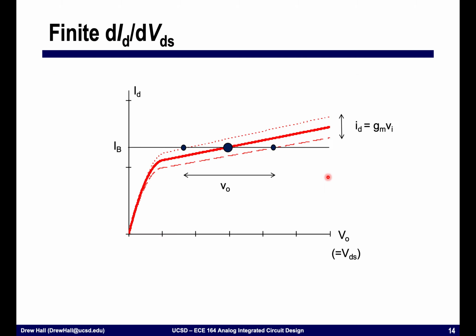And so if we look at the load line that properly models this, where we no longer have this being perfectly flat, but now we have some finite slope to this, you can see where this gain comes in, is that even if I had a perfect load line, a flat load line here, there is still some finite gain. I don't have infinite gain along this x-axis here, and this is really due to the slope of this curve, is that my transistor has some finite output impedance, and when I use the transconductance, it's getting reflected back into a current through the finite output impedance of this device.